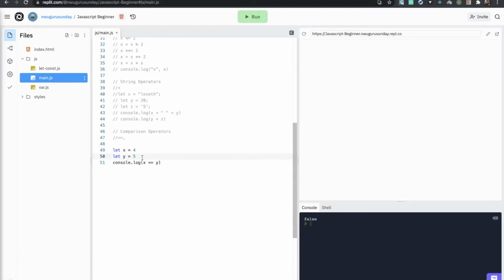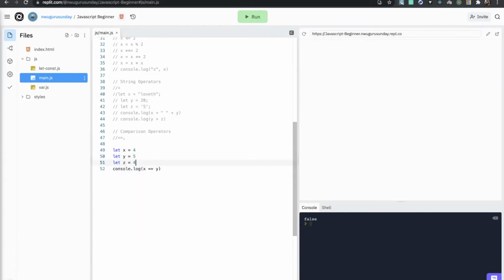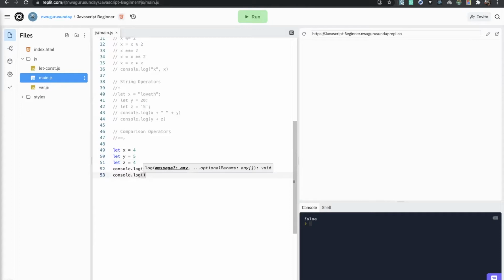So if we make another variable Z equals to 4, and we do console.log X equals to Z, this one will give us true. So you see here, false, the first one, the second one is true. So comparison operators give us Boolean results.